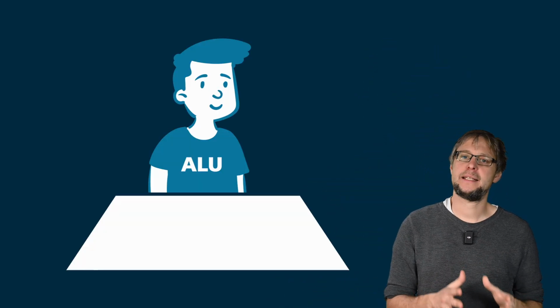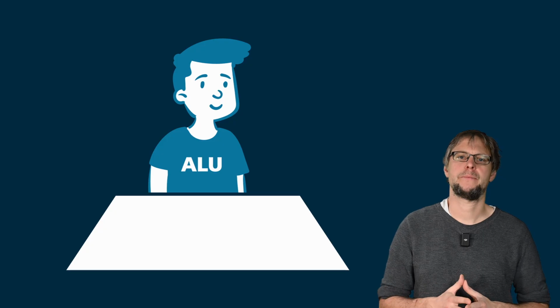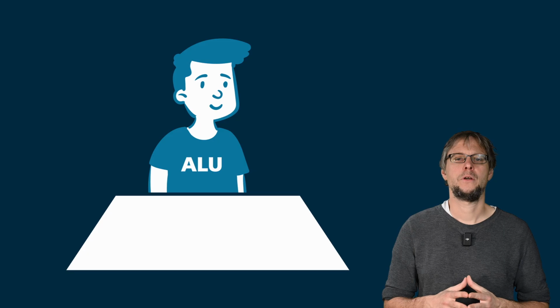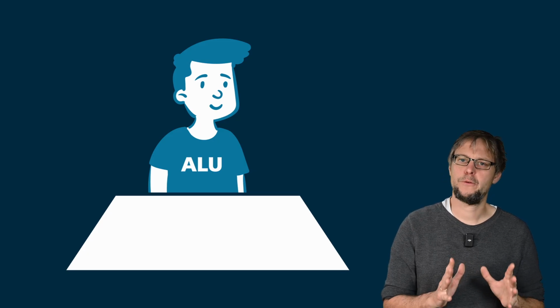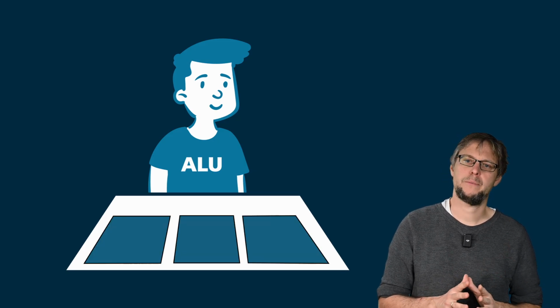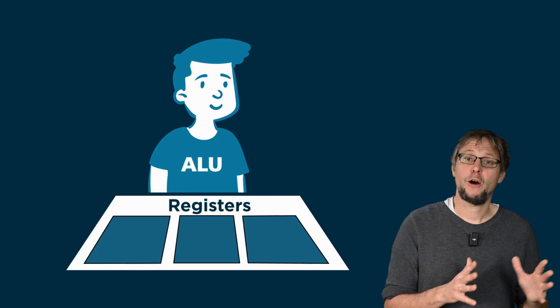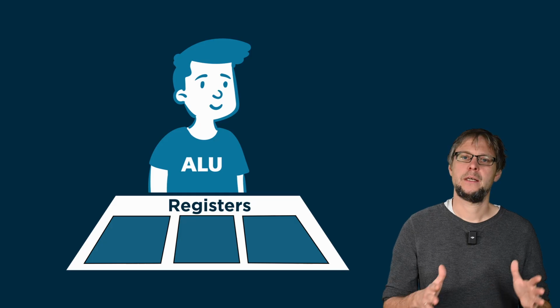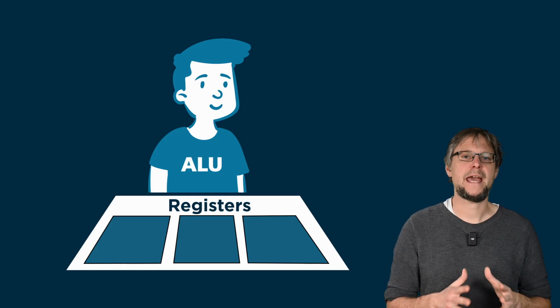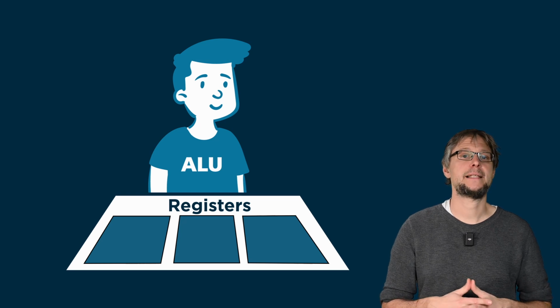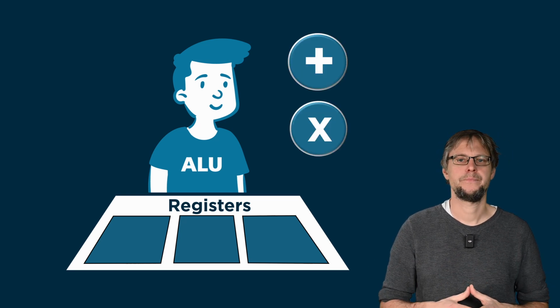To begin, let's consider a simple analogy. Imagine a person sitting at a desk with limited space. This desk represents the core of the computer. On this desk, there is enough room for 3 sheets of paper, which we call registers. These registers are where computations occur. The arithmetic logic unit, ALU, operates on these registers, performing tasks like addition or multiplication.